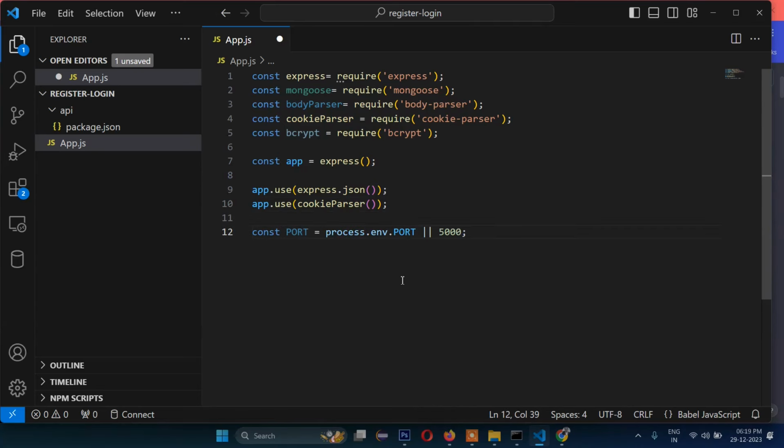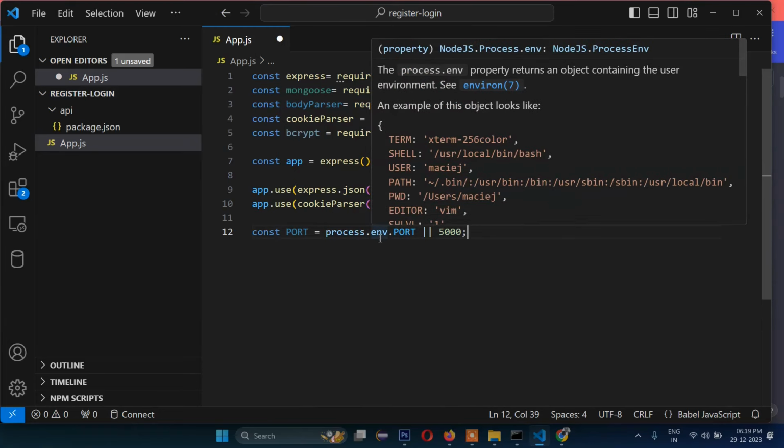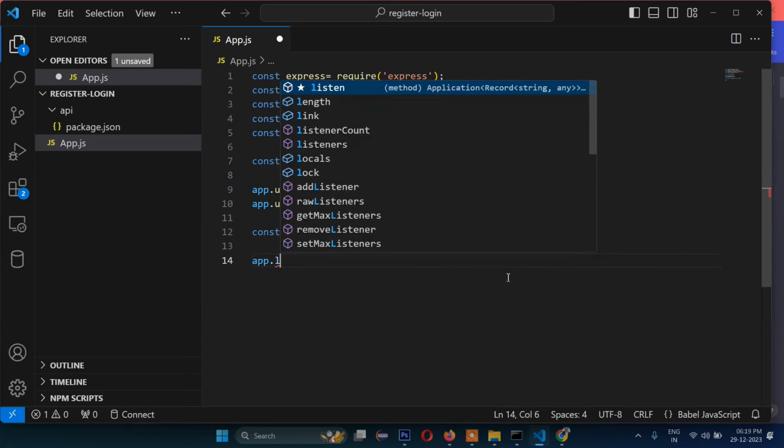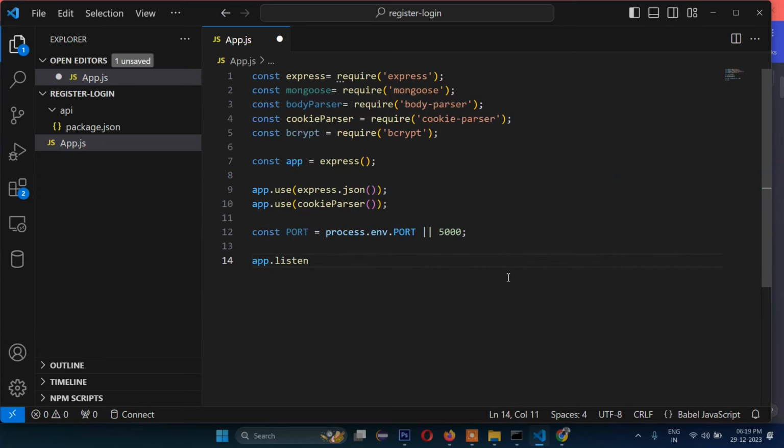We are declaring the port number here. If we declare that inside an env file, then that is fine, or else we put port number 5000 here. Finally app.listen on this port number, and then console.log that the server has been successfully started.